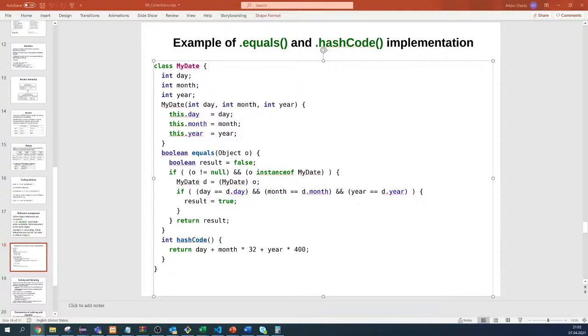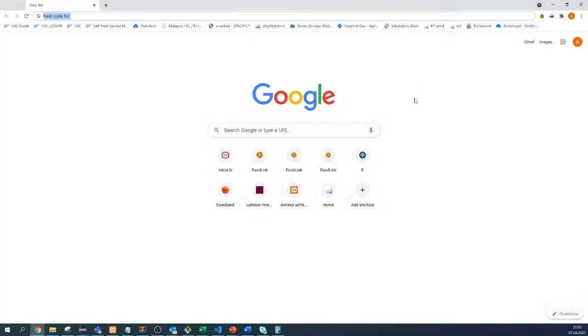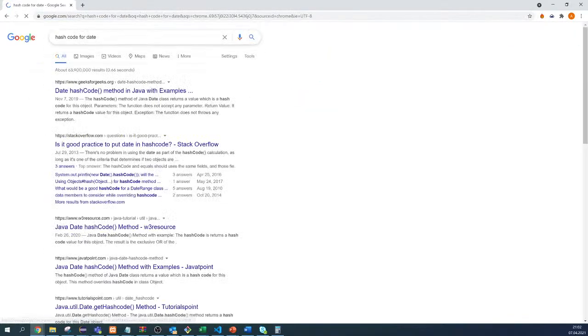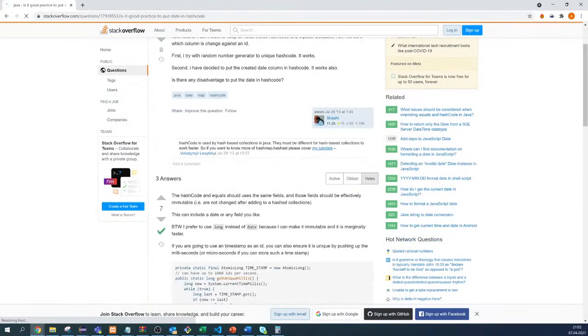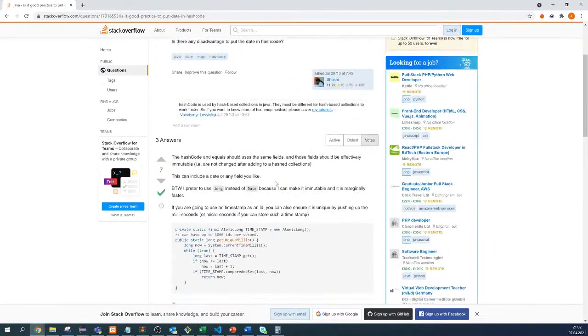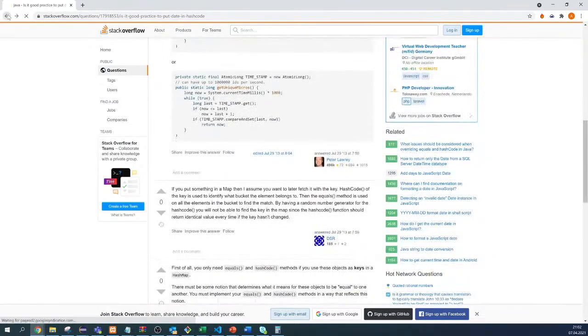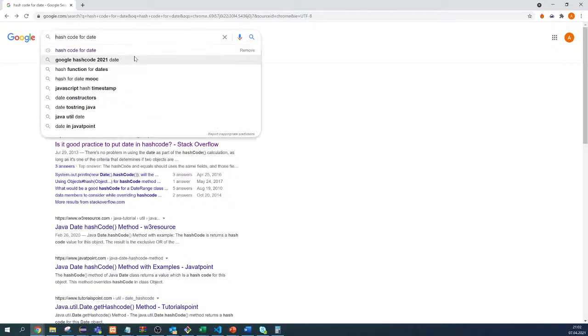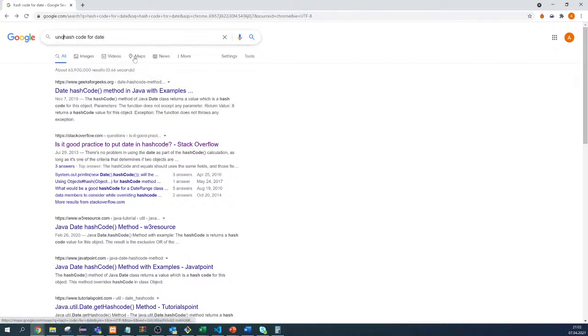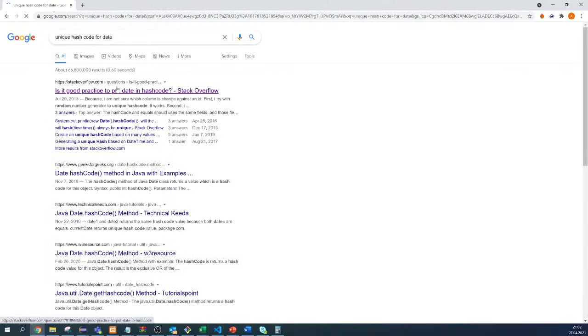A moment. Hash code. So we quickly check in Google. So that will be hash code for date. Yeah, there is. Say unique hash code. It's quite interesting thing.